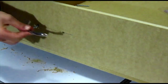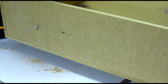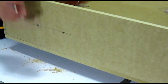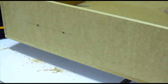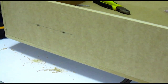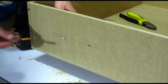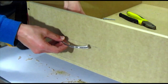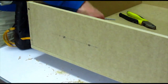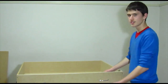There we go. Obviously this will need some cutting, so just mark out an approximate line, so roughly there. Get wire snippers, or if you have pliers at home. After you've cut it, make sure this length is appropriate. There we go, that'll fit in. And then make it the same on all your screws. And that's the last handle, that's it.